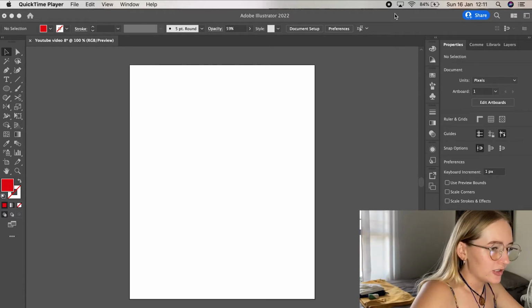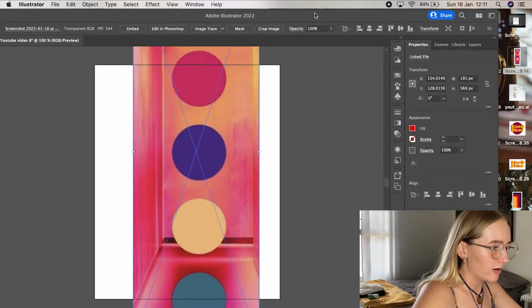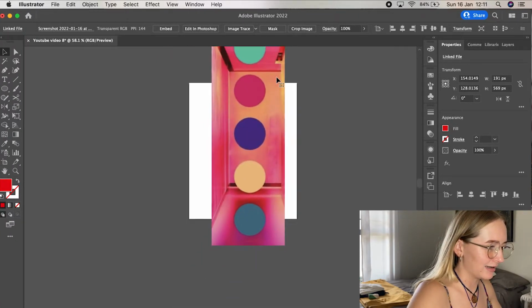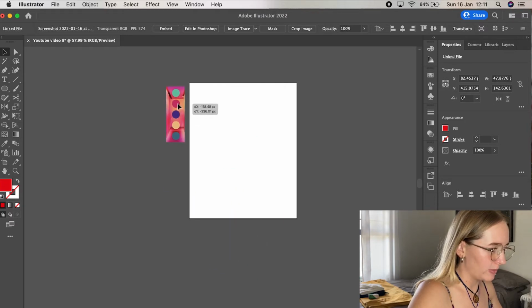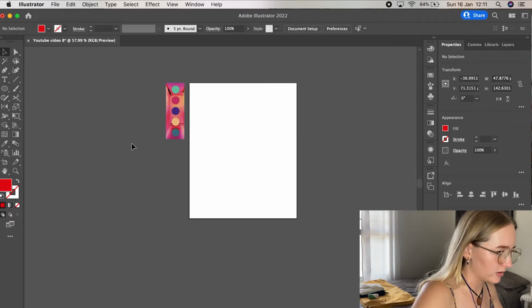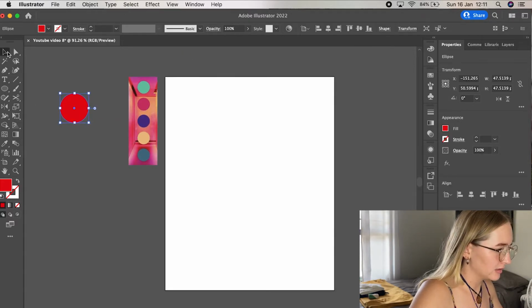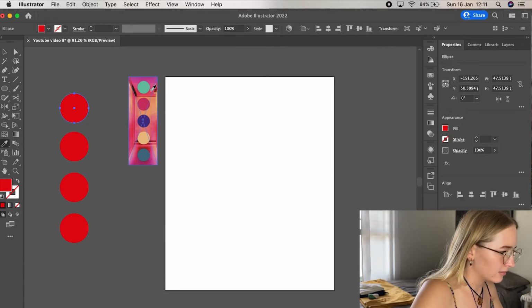So firstly, you're going to want to import a color palette. I already got one from Pinterest that I really like. I'm really into retro stuff at the moment, so I got this really cool bright color palette, and I'm just going to copy it. We're only going to make 4 circles, so I'm not going to use all of the colors, but you can draw yourself some circles and use the eyedropper tool to copy the colors you want from your color palette. I'm just going to go ahead and do that and add a little time lapse.